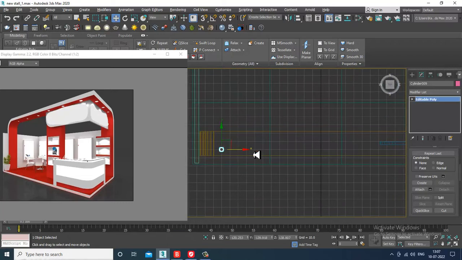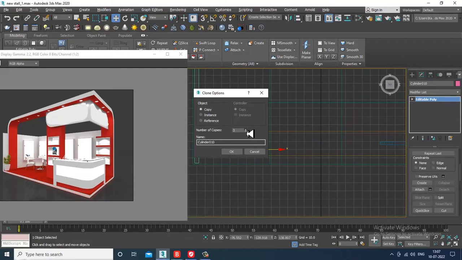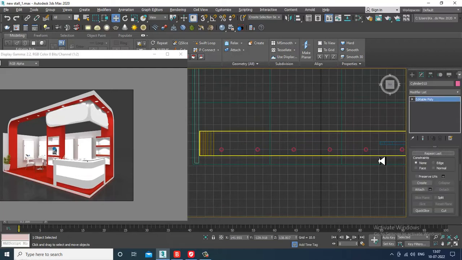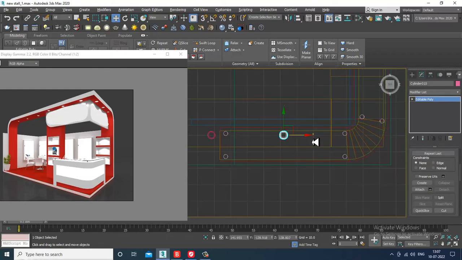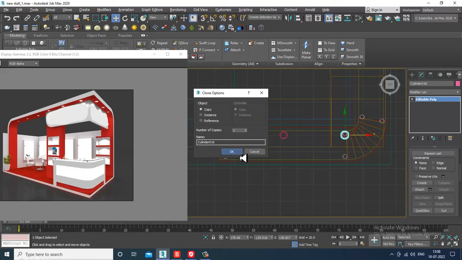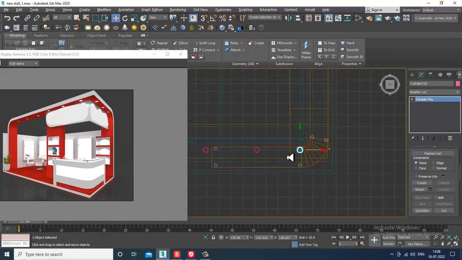So let's make a copy of it. Let's make a copy in this way. Again duplicate that.